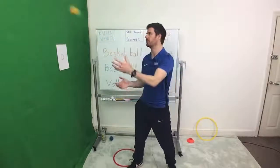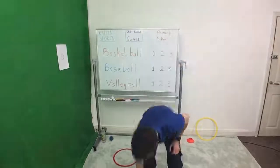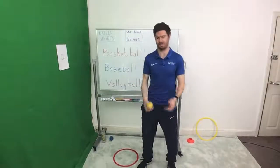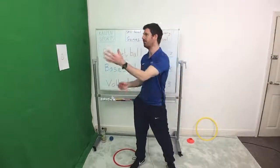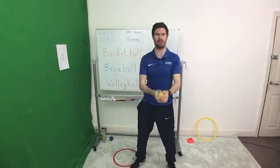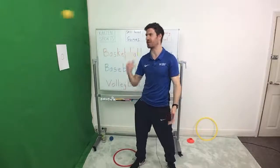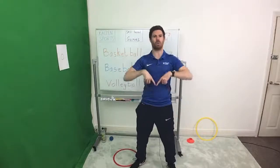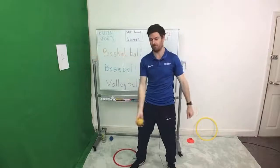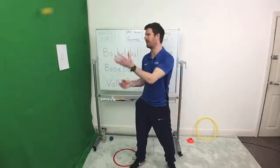Obviously, we're not following the proper rules of baseball because space is limited and we don't need the proper rules of baseball to develop those skills. For example, many of you aren't using a bat. You're not actually using a baseball. You're not playing in a correctly measured out to scale baseball stadium with all the bases the right place apart, and neither are you wearing all the correct equipment, including having a backstop.